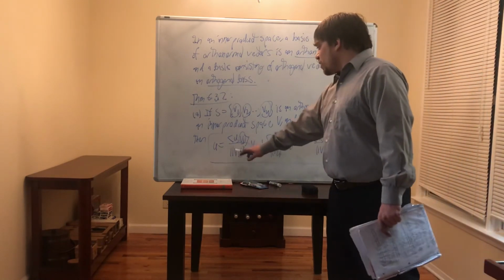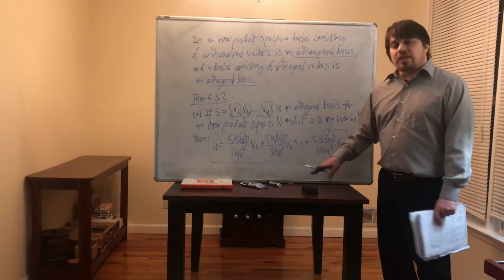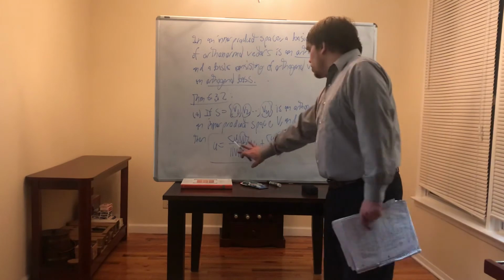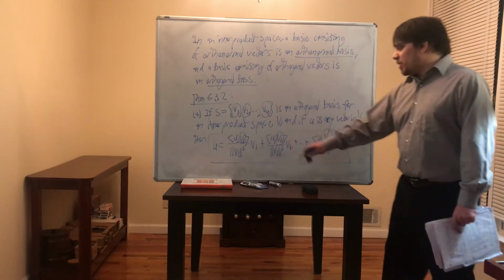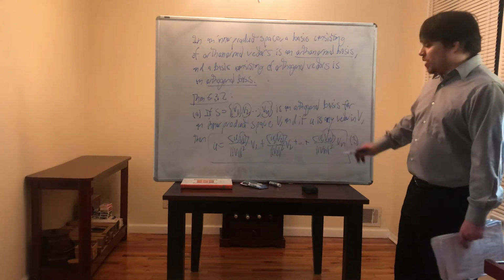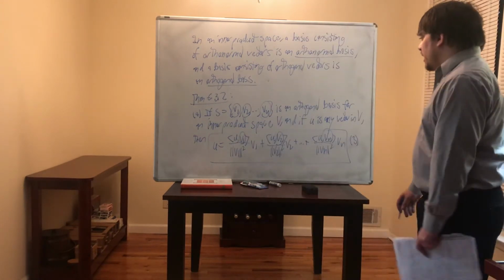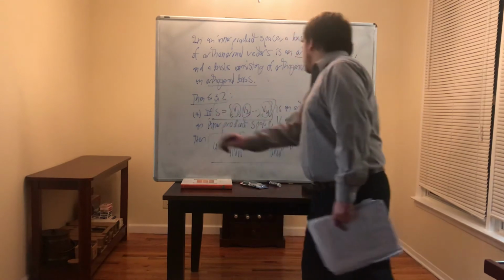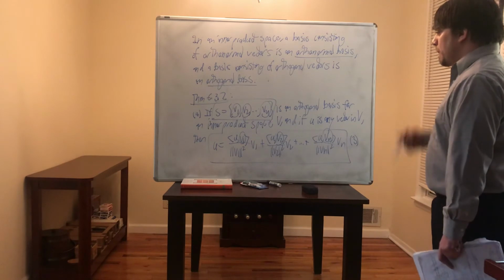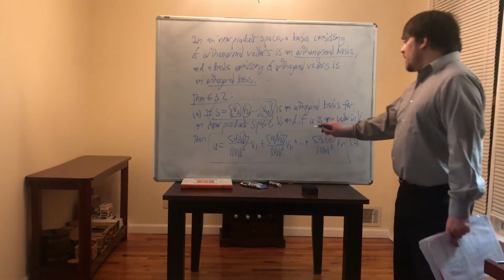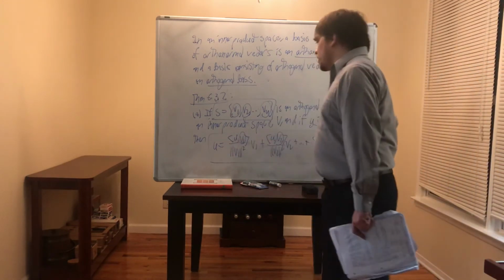So in the denominator of the first fraction, you get the norm of v1 squared. In the denominator of the second fraction, you get the norm of v2 squared. And in the denominator of the nth fraction, you get the norm of vn squared. Okay? And so you take those fractions and multiply them correspondingly with the vectors v1 to vn. We add up those n products, and that's equal to u. And it's assumed that set S is an orthogonal basis for that inner product space, capital V. And again, u is any vector in your inner product space, so you can take any vector u and express it in this way.